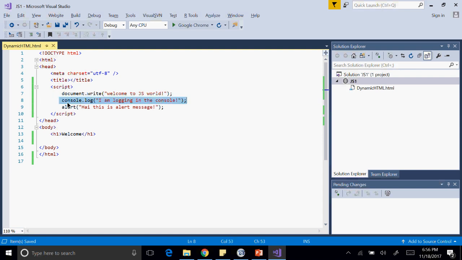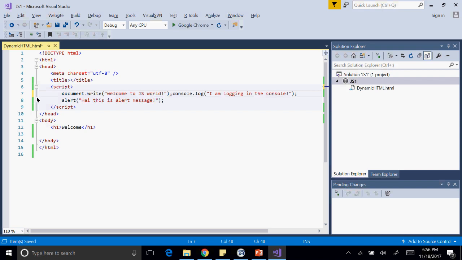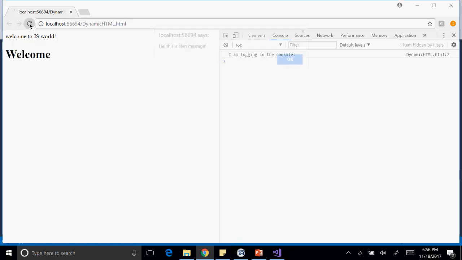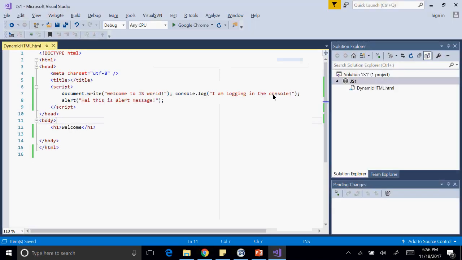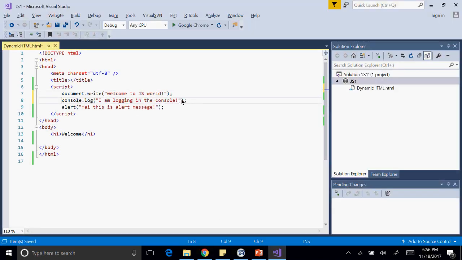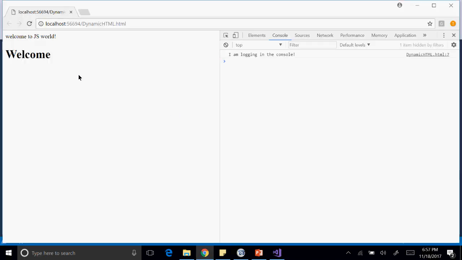You can observe here I'm writing every statement in a separate line. I can write them in a separate line, I can also write them in the same line. There is no issue, but you need to close the statement with a semicolon, like I wrote this. All of them are going to work, but you need to essentially end them with a semicolon. So all the statements of JavaScript will end in a semicolon.